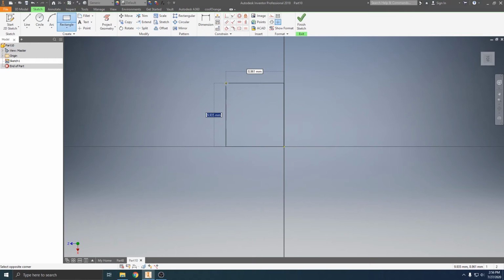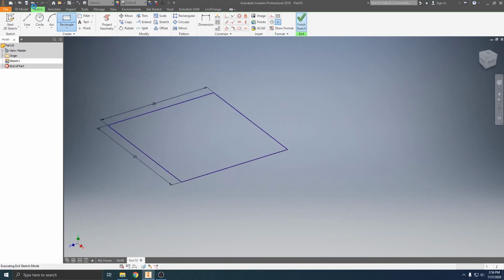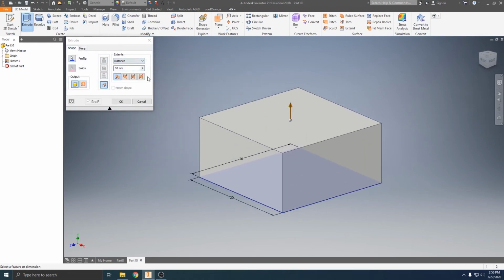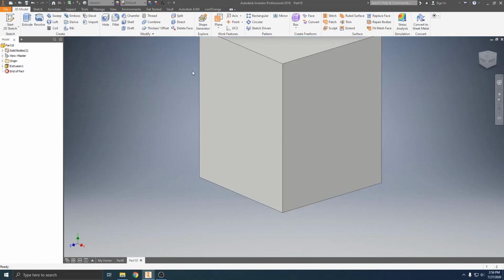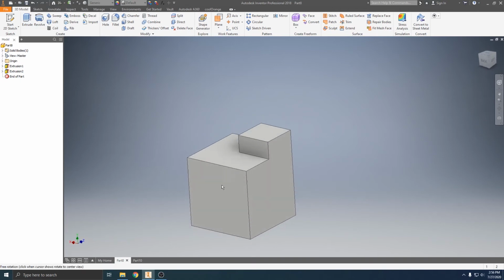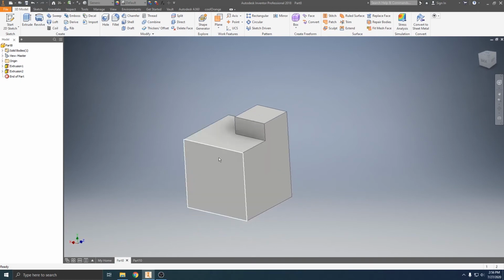The base dimension is going to be the same, 20 by 20, but now my extrusion is going to be, instead of 20, it's going to be 25. And now I have almost there. I just need to cut out this piece.